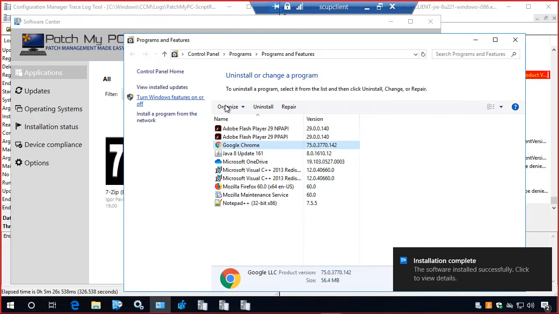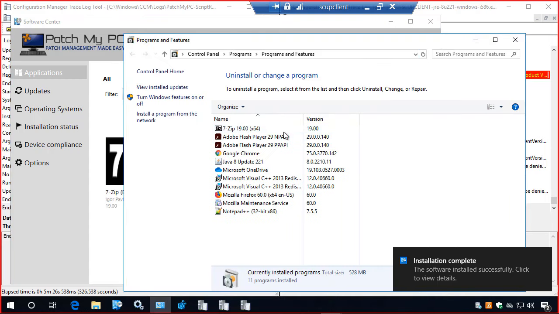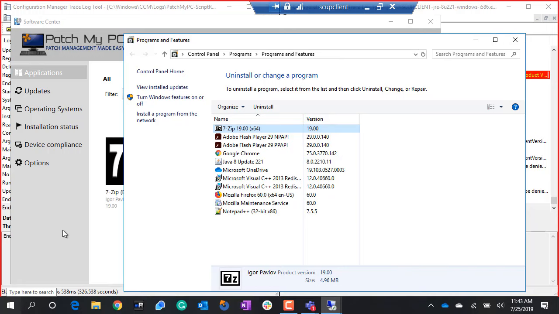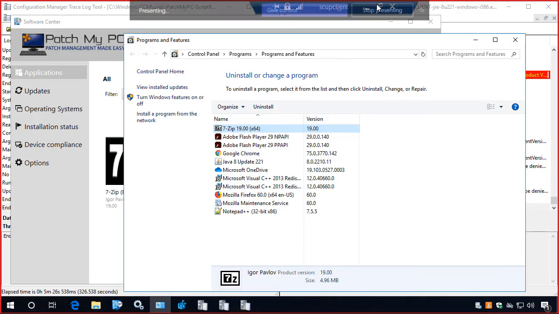So if we come back into add and remove programs, do a quick refresh, we can see that we've deployed 7-zip using an application that just basically automatically got created for you to help save you the packaging time as well as the update piece that we offer today. Cool. So at this point, we are pretty much good to go with those 2 updates as well as 7-zip.